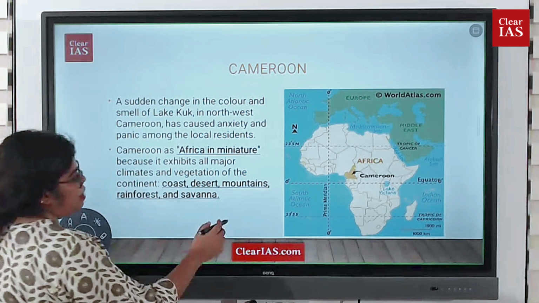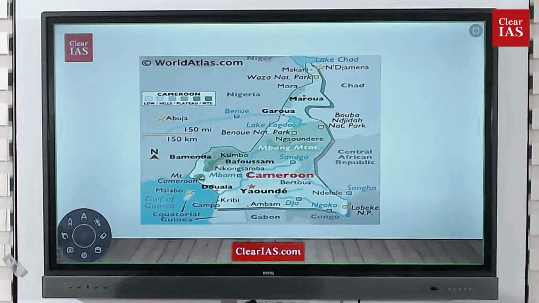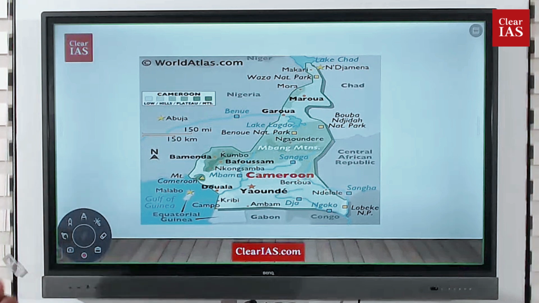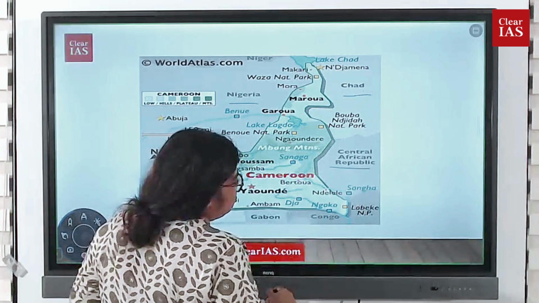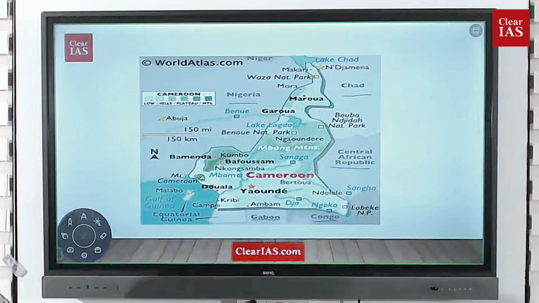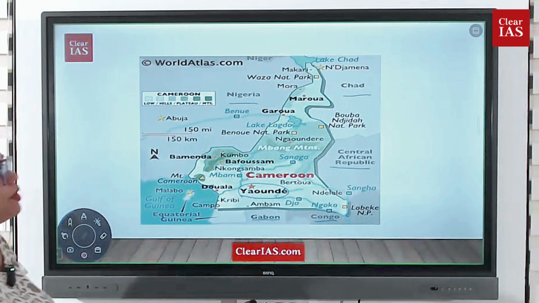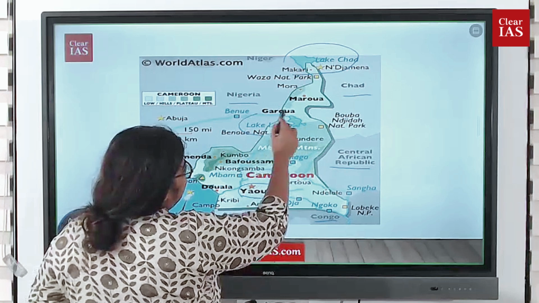See, let's see a bigger map of Cameroon. This is Cameroon. The capital of Cameroon is Yaoundé. And see the surrounding countries here. Which are all the surrounding countries? Surrounding countries are not very important for Cameroon since there is no civil war. We don't have to actually study the surrounding countries, but when we look at it, there is Nigeria, there is Chad, there is Central African Republic, then there is Congo, there is Gabon. These are the countries that are surrounding Cameroon, and Yaoundé is the capital. See, so many important lakes are there. Chad has a lake called Lake Chad. There is another lake here called Lake Lagdo.